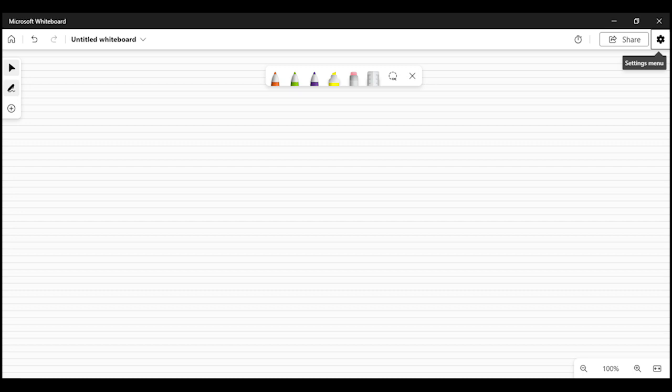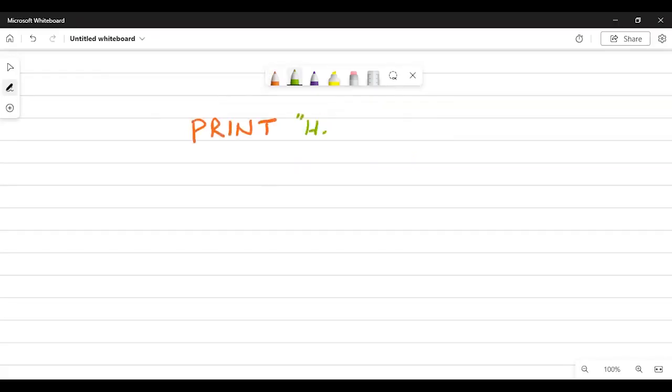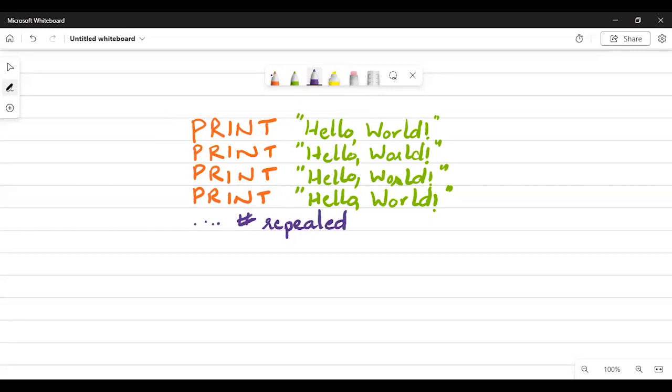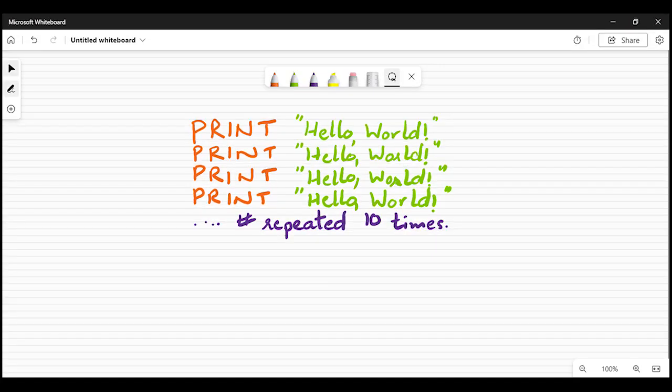Imagine you have to print Hello World 10 times in a program. Without loops, you would have to write the print statement 10 times, which is not only tedious but also increases the chances of errors. However, with loops, we can achieve the same result with just a few lines of code.